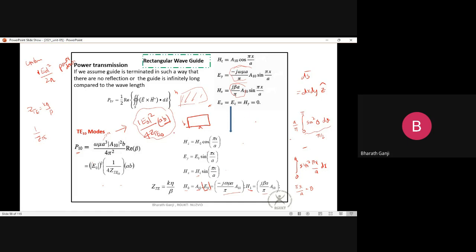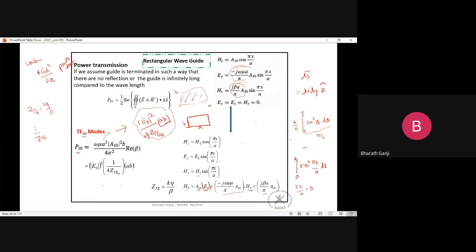Okay, right? So this gives us the amount of power that is transmitted inside a rectangular waveguide when you are dealing with a lossless case. How much power is transmitted, so this much time average power is transmitted inside the waveguide. Okay, so with this we have the expression for power as well as the wave impedance. So now, we are always talking about the TE10 mode. We are talking a lot about the TE10 mode.